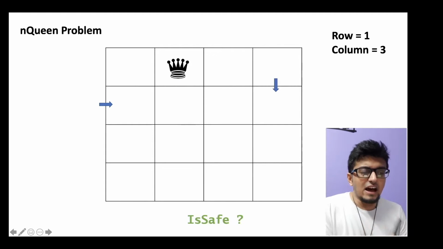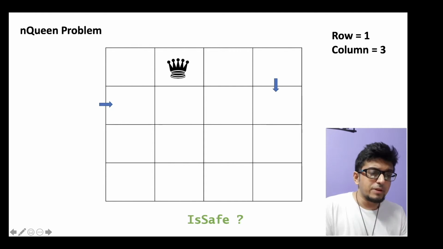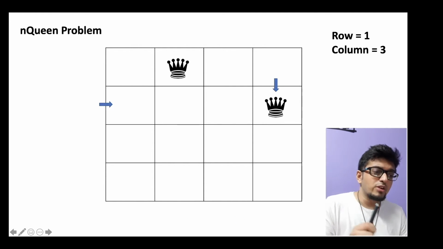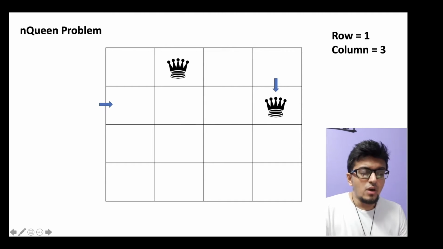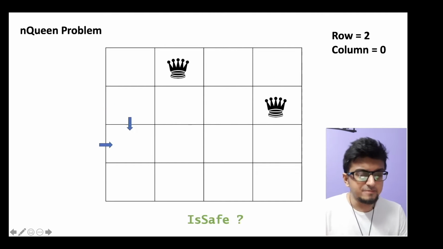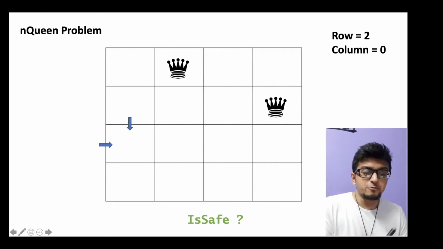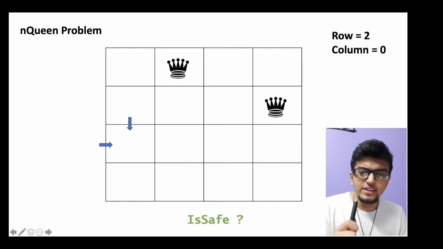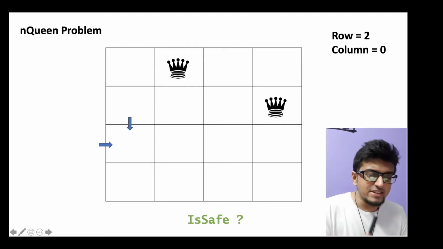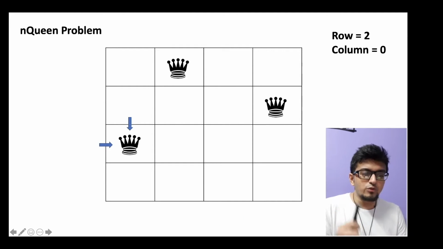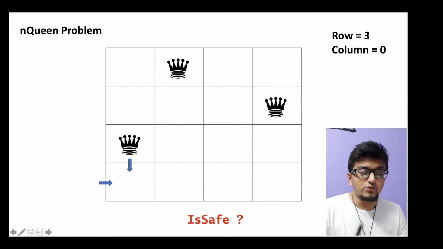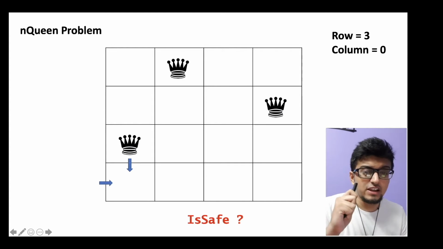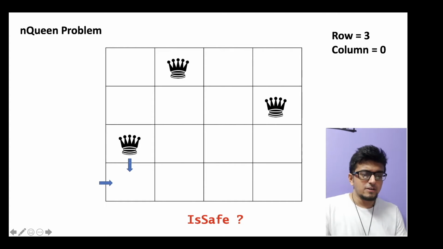And here you can see on the last cell, this is the safe position for a queen. So we'll place the queen over here and move forward to our next row, and that is the third row. And over here you can see this first position is actually a safe position for a queen to be placed on this row. So we'll place a queen over here and move to the next row and try to find the correct position for the last queen.